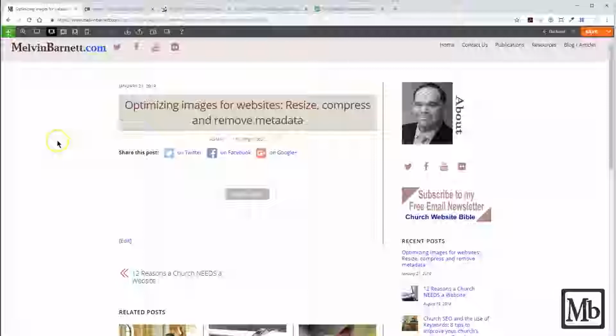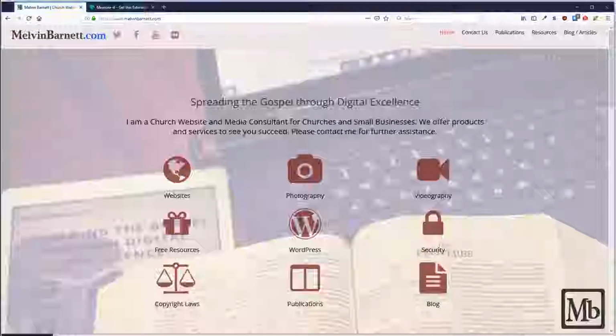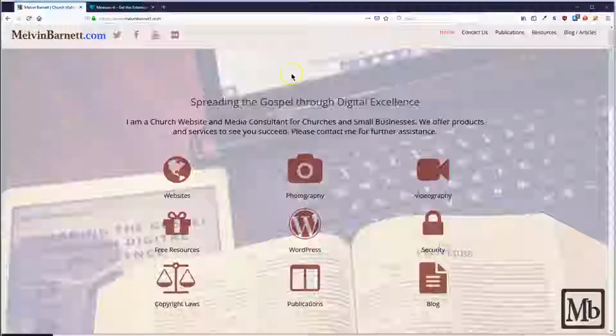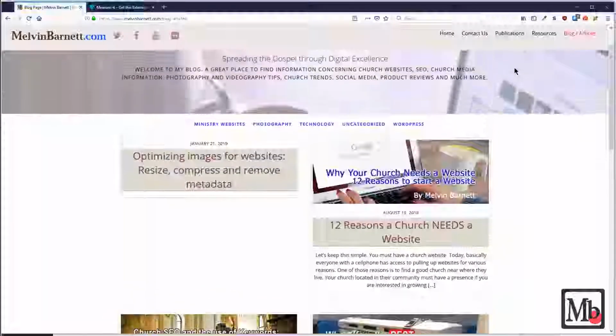The first thing we're going to do before we get started is set our image up here. So actually, I'm going to go back to the back end here. We're going to set our featured image, and right now we don't have a featured image. So let's come down to our website and come up to our blog articles. Let me show you a handy dandy tool right here.